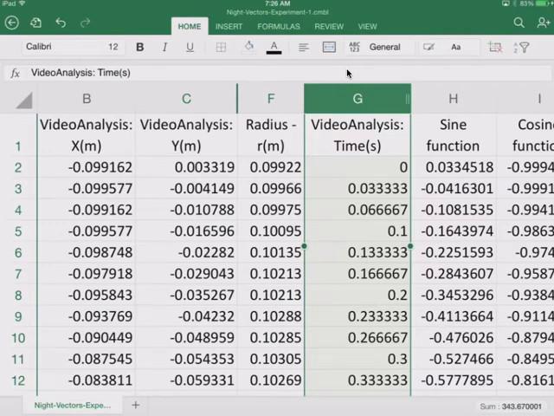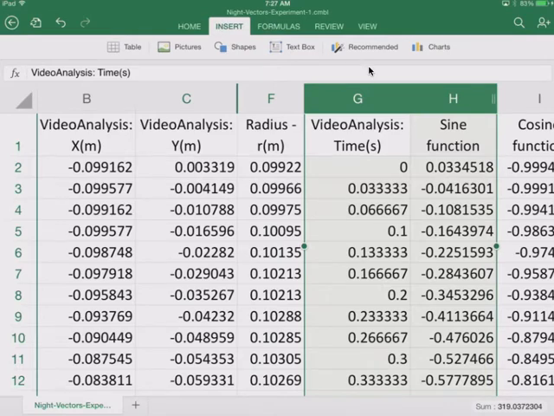So what you want to do is, you have to have an X and you have to have a Y. The first column that we select will be on our horizontal axis. The second column that we select will be on our Y axis. So again, we're going to select our fill handle, bring it over here, and then go to insert right here. And this is on our iPad, and then we're going to choose charts.